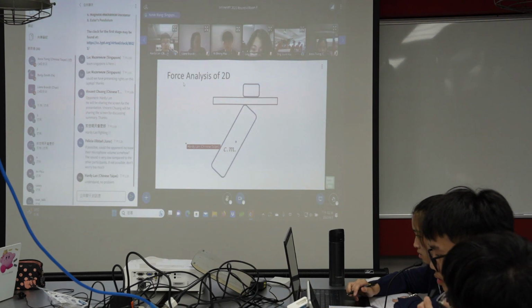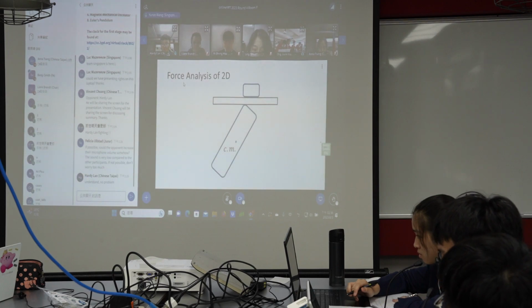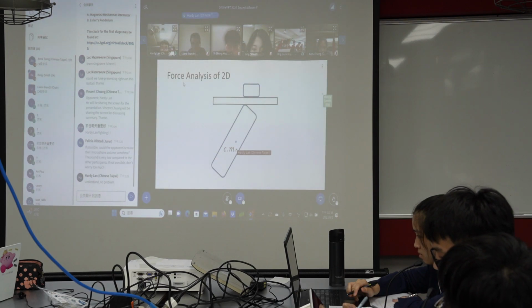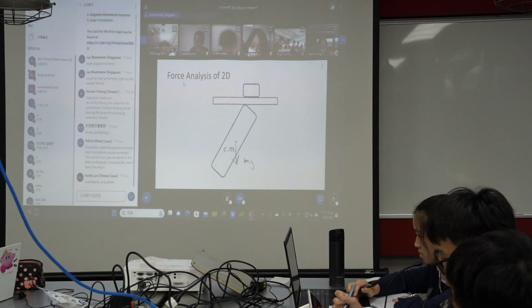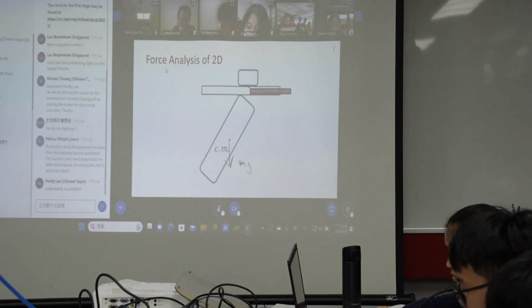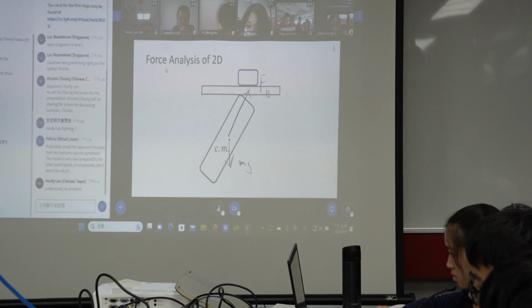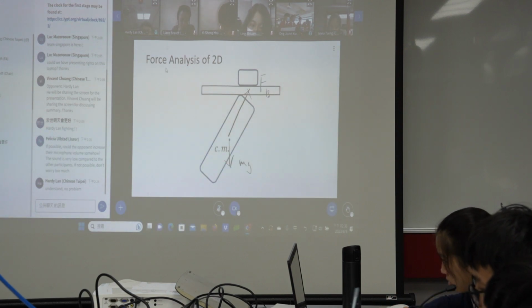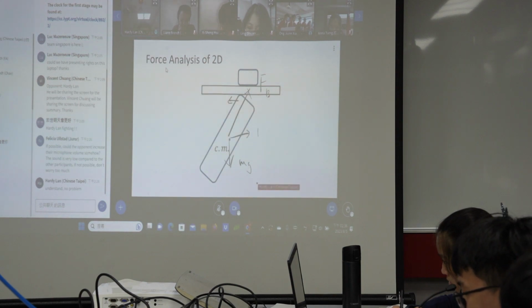There's a weight acting downwards on the pendulum at the center of mass. Okay, weight acting downward at the center of mass. I'll draw it for you. And there's a magnetic force acting somewhere towards the top right corner. We define it as a magnetic force. And other forces, there's static friction at the contact point. So let me separate the magnetic force into the horizontal component and the vertical component.